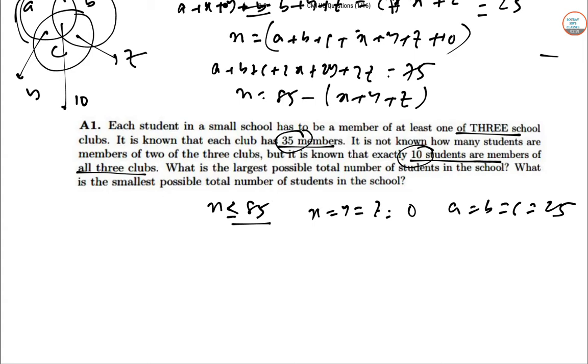So for the maximum, now for the minimum value of N we need to maximize X plus Y plus Z has to be max. Which can be at most 37.5 because if we could take A equal to B equal to C equal to 0.